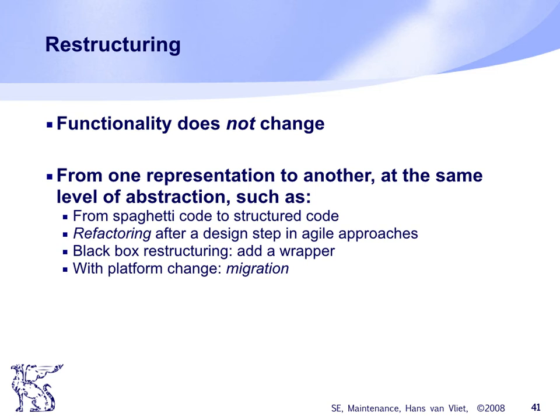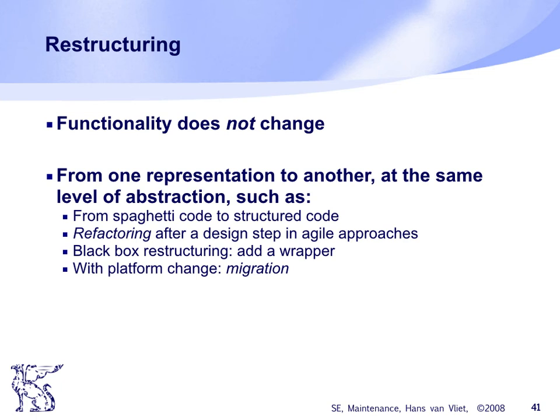So this is a form of restructuring. The redesign of a system is another example of restructuring. Suppose in agile methods, restructuring the code to improve its design is known as refactoring, right? So refactoring is actually a white box method. That means it involves inspection and changes to the code.